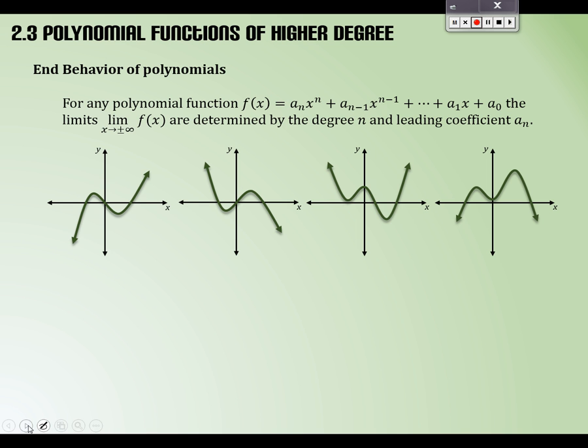All right, and you're okay with this triple dot notation, hopefully? And notice, too, that a0 is kind of a coefficient, but it's really just the constant term. If you want to say it's the coefficient on x to the 0, you can, just to be consistent with the notation, though. Is that okay? I think you've maybe seen that kind of notation before.